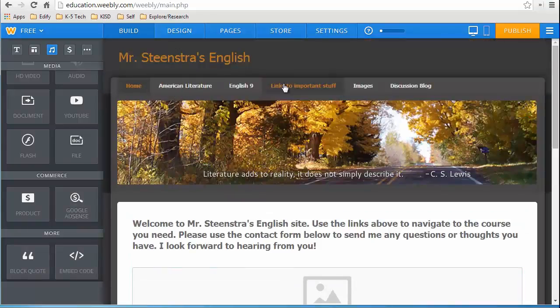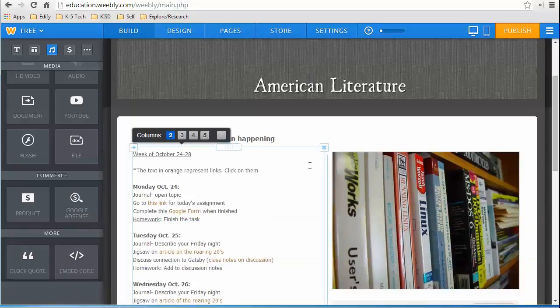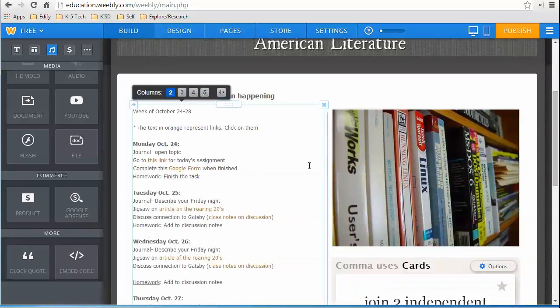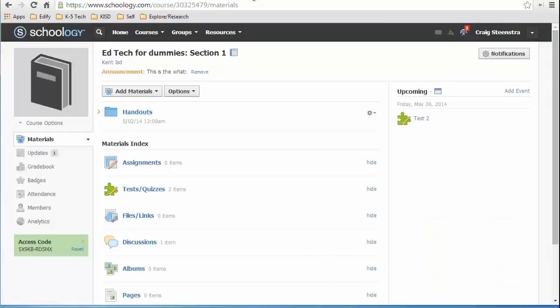So I have a couple different pages set up and some ideas about how you could arrange your stuff. So it's pretty straightforward. There's a lot of different themes and things for you to add, and typically people think of this as an easy way to set up your course, and they're adding to it all the time, so there's bound to be better things coming.